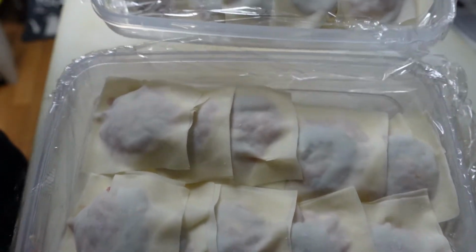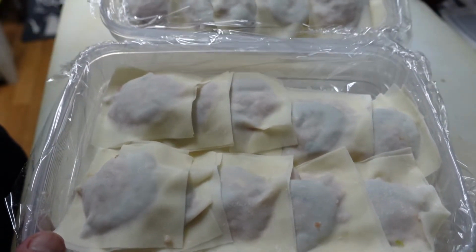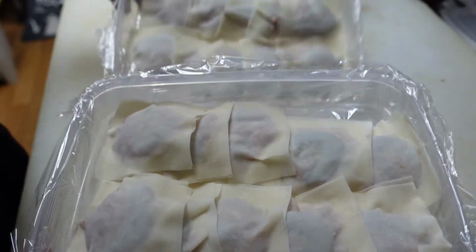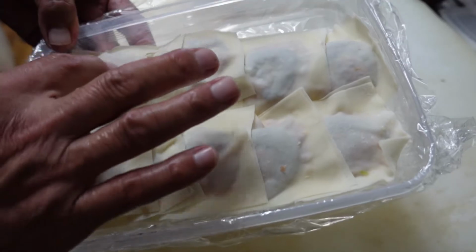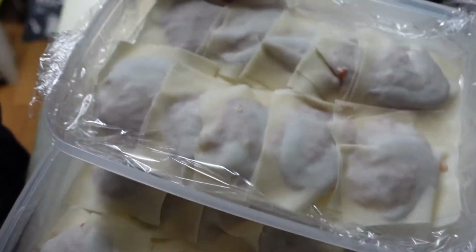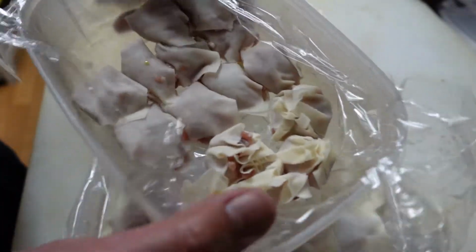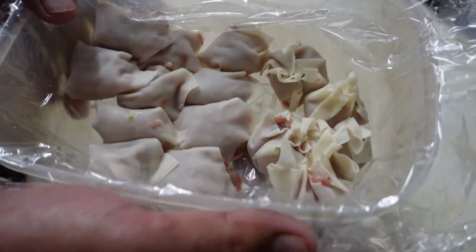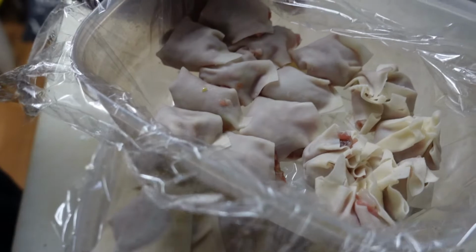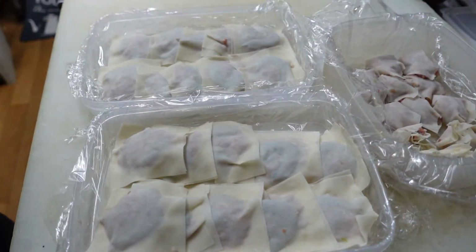I made shrimp wonton, meat and chopped squid inside, double skin, making about 20. And this one is a tiny one, small one. So without shrimp, but it's so good. Making many wonton. Good.